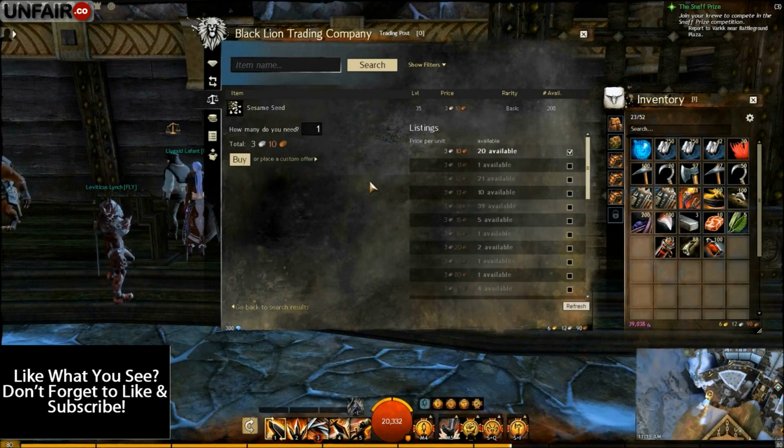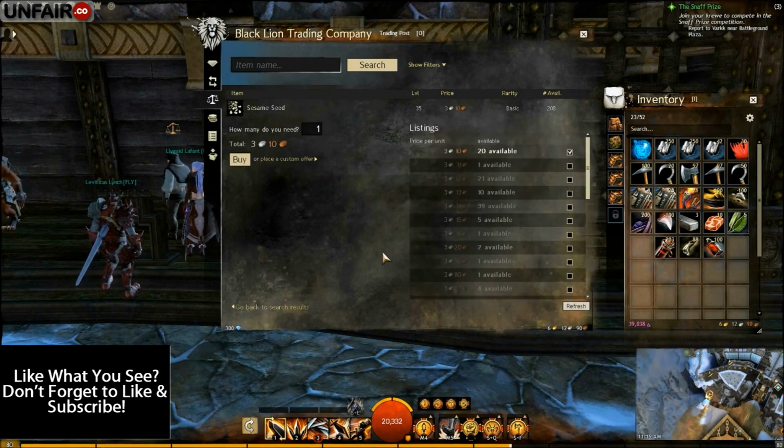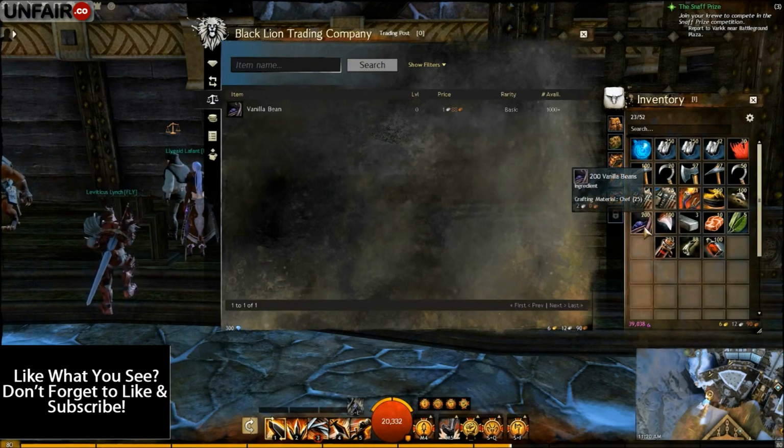The thing with these is you can't really buy and sell them in bulk because, oh, look at this, everyone's selling one or two at a time. And people don't buy these that often. So you have to be really careful with stuff like this. Yes, there's huge profit to be made, but you can't really reliably sell it quickly.